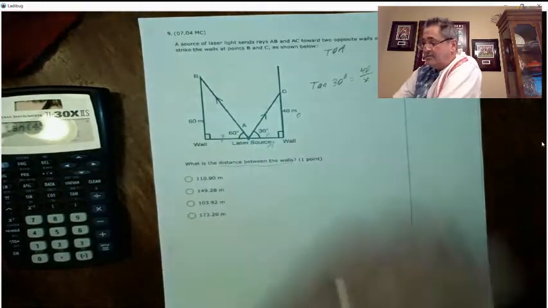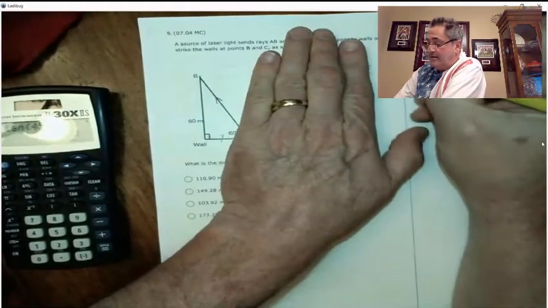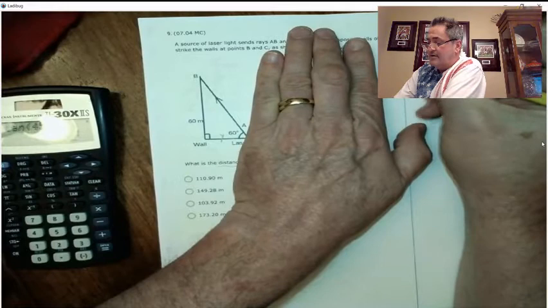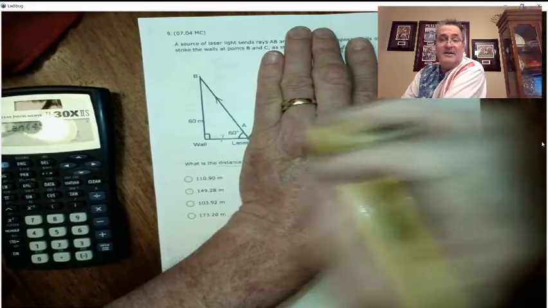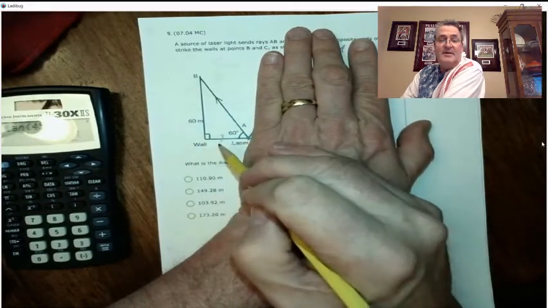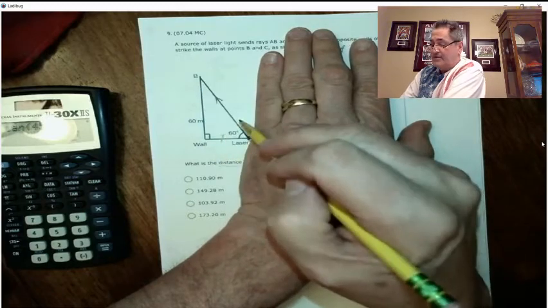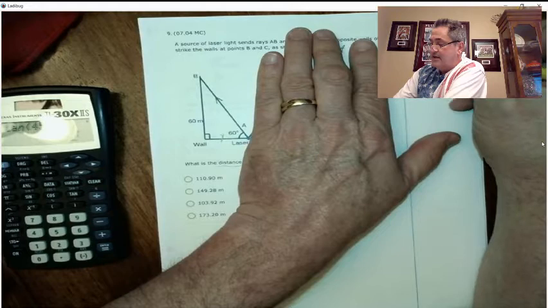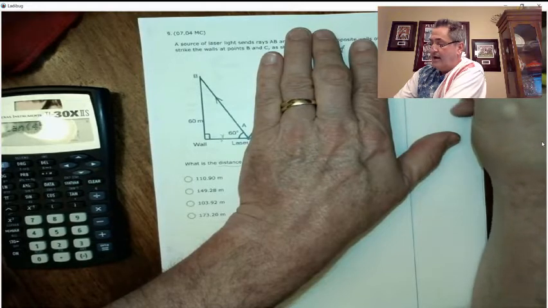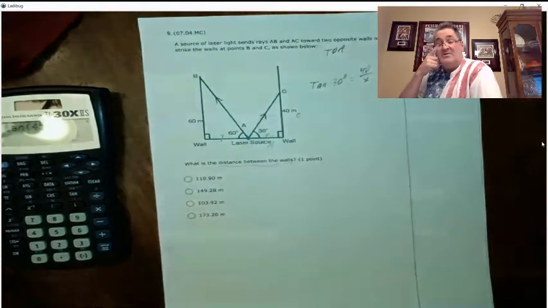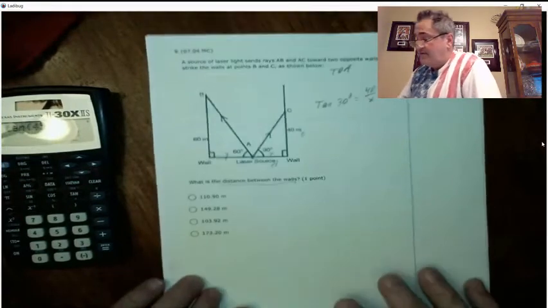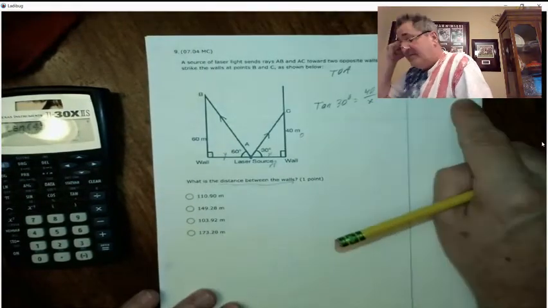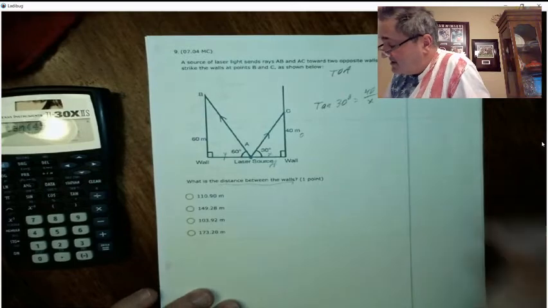On this other one, we have a tangent of 60 degrees because we're also dealing with the opposite and the adjacent. We're not doing anything with the hypotenuse. Opposite over adjacent, which is tangent. So this is tangent of 60 equals the opposite, 60, over y. So there's our two equations to solve. We need to solve this for x. We need to solve that for y. We need it to be x equals. We need this to be y equals.